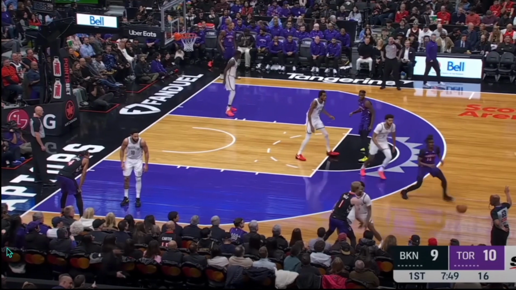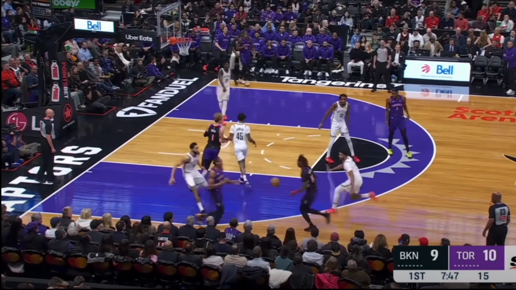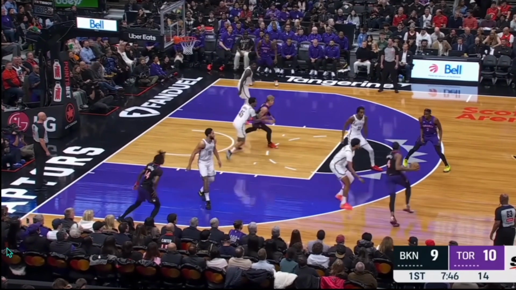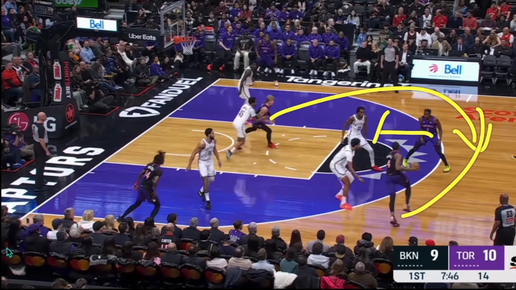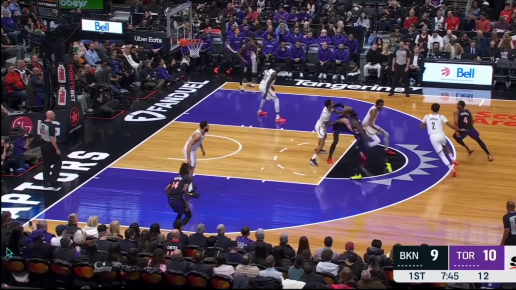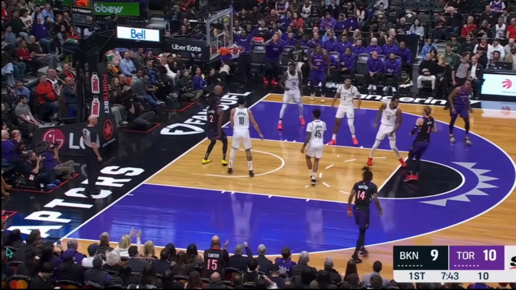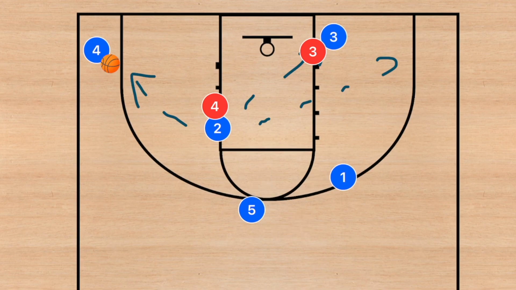Now, coming off of this inbounds play, I really like this inbounds play. I've never actually seen it at any other level but the NBA level. It actually has 2 purposes. This could have been a pin down here and potentially a dribble handoff, but instead it turns into a back screen for that top player. I kind of like it.